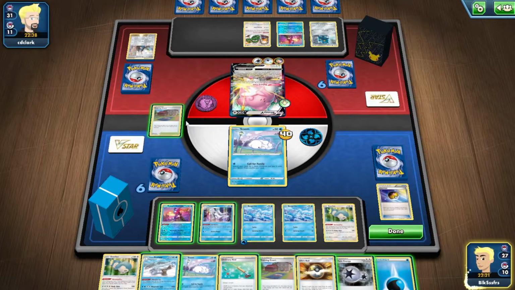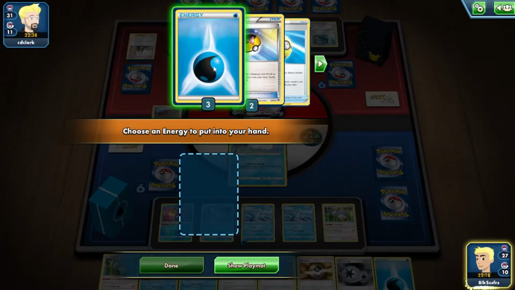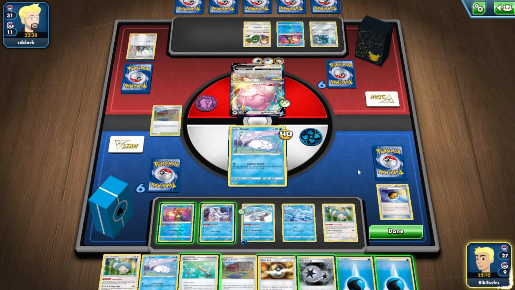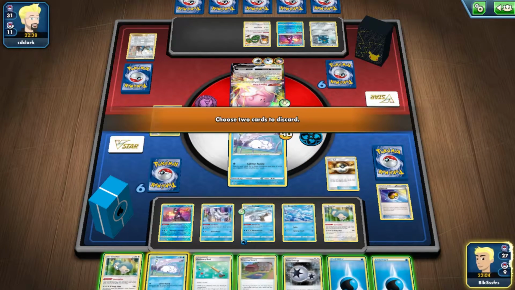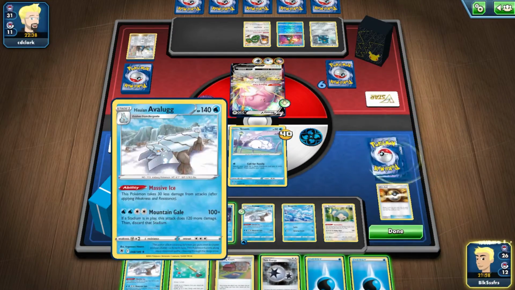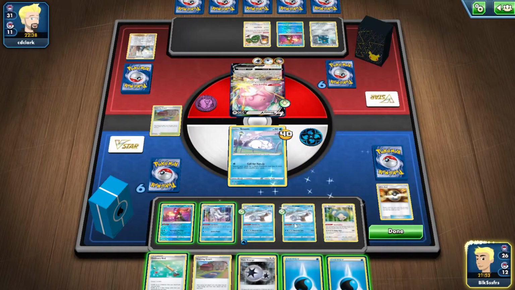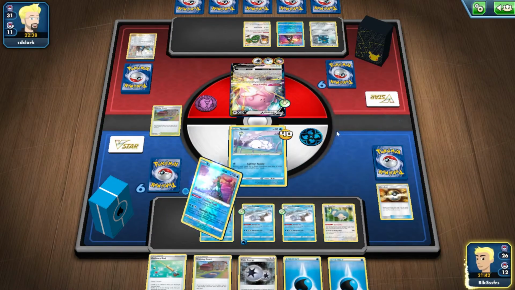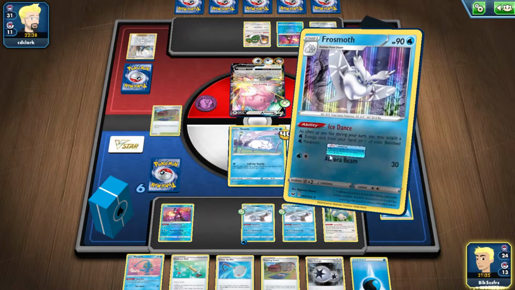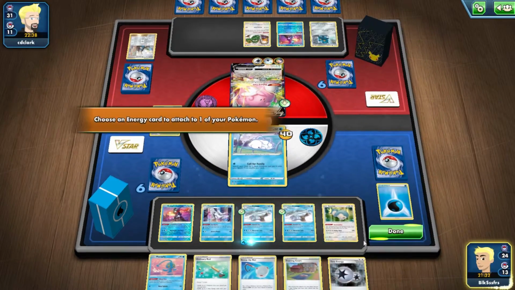Passes over to me. I think he used Tornadus and I swapped into Snom, so it makes it a little bit easier potentially to get it out of the active because I could air balloon it, but I still need to find it. And I don't have a draw supporter, so I just kind of need to draw into the air balloon or the scoop up net with Greninja right now, and I get it. So thankfully I'm gonna be able to get an attack off this turn.